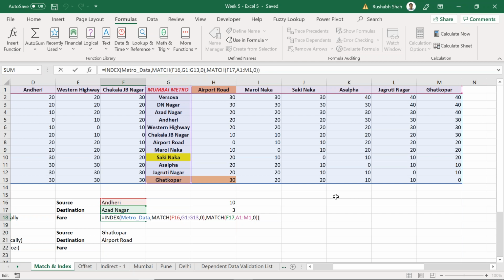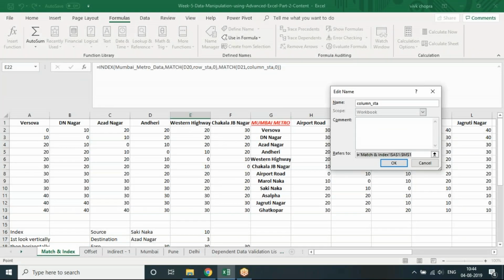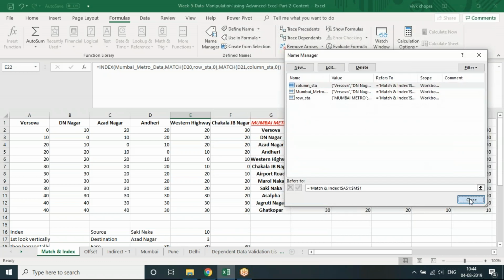What is row underscore star? What is the selection that you've done? Is it G1 to G13? Row underscore star, is it G1 to G13? Vivek, just check that. Okay. And column underscore star? It should have worked. Can you share your screen, Vivek? Just press the monitor sign. Let me see it quickly. Yeah, press OK. Go back to your formula. Let me just see the formula.